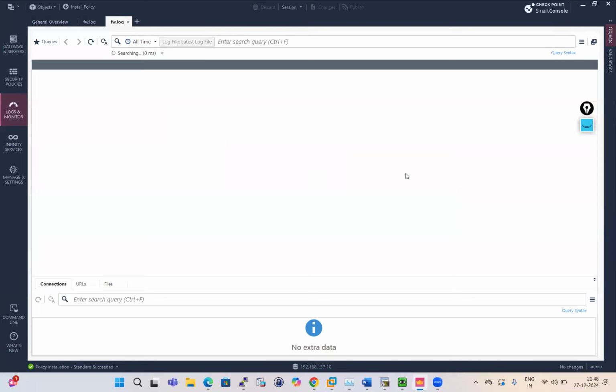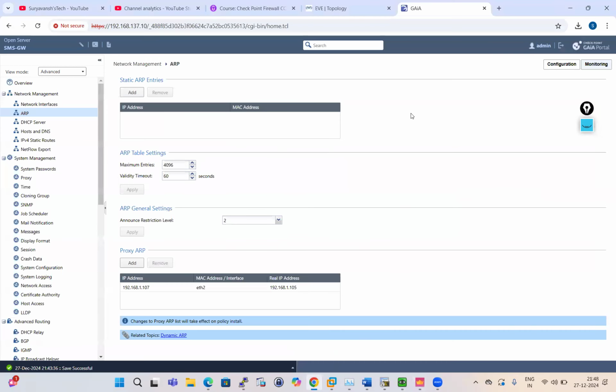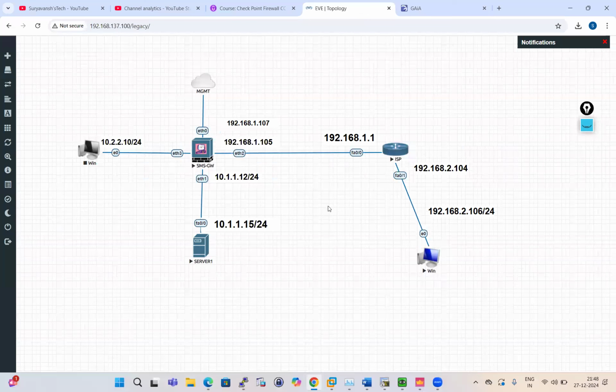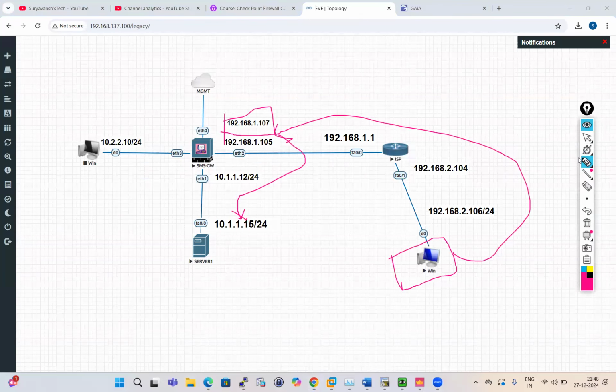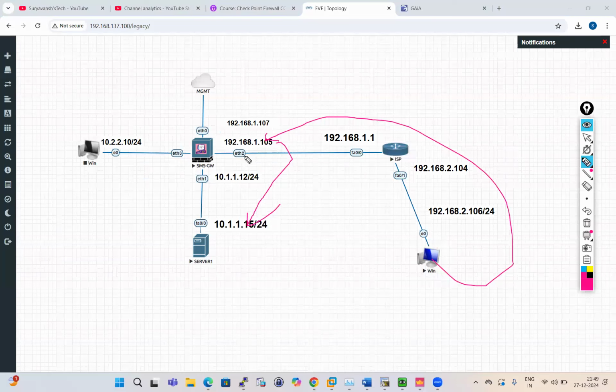Okay. So now our goal is achieved. Let me do a little bit of conclusion. We did it in two ways. First, from the internet, if I try to access 105, it gets NATed to 10.1.1.15. We have done that. Second, I used this IP.